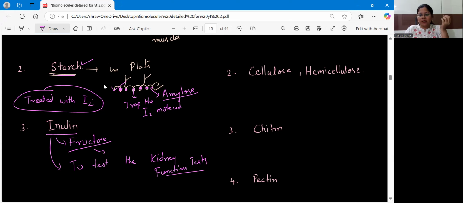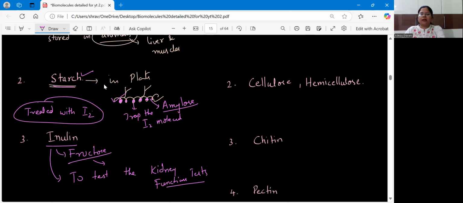So what do you mean by this kidney function test? If any person is suffering from kidney disorders, whether the kidneys are functioning or not will be tested with inulin. When we take inulin in our diet, this inulin is not getting metabolized. That means it is not used anywhere in our body. It will directly enter your kidneys along with the water, and from the kidneys, it will come out in the form of urine. So when you detect the rate of urine formation, the amount of inulin which we get will tell you how is the function of the kidneys. Clear? So this is the function of inulin in the kidney function test.